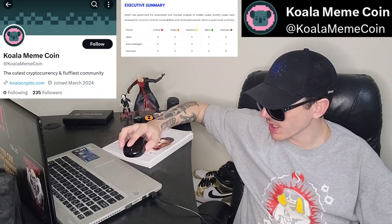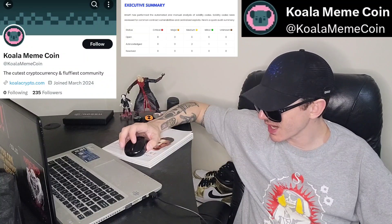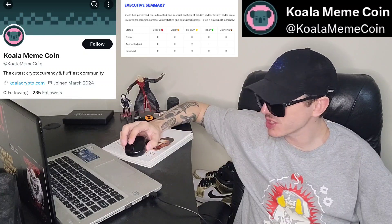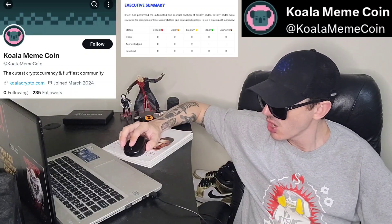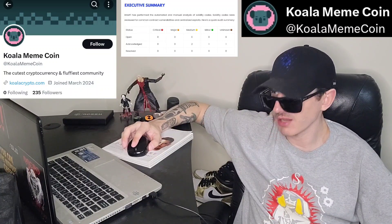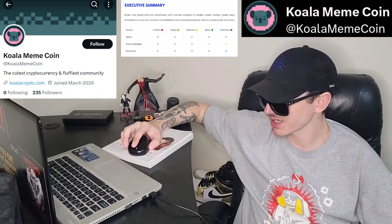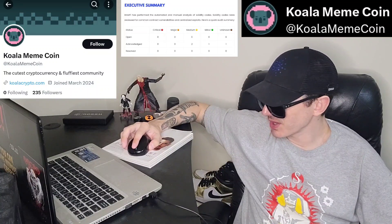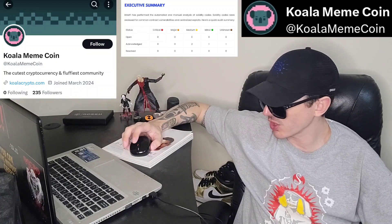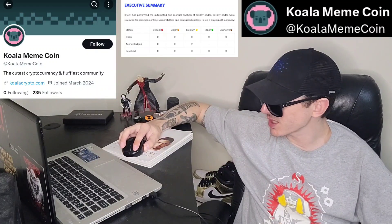Today we're going to go over the Koala Cash Project and their Koala Coin. This is a new presale that's going on right now. We're going to go over the information on here, see if we can find any audits or KYCs or anything that could tell us if there's any security risks on this token, any warnings, any red flags in their audit, potential scam risks and things like that. Some of these presales can be very sketchy that are on their own webpage, these initial coin offerings, so it's a good idea to thoroughly look for audits and go through them.